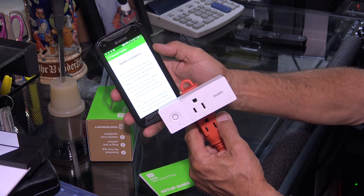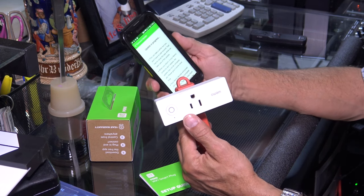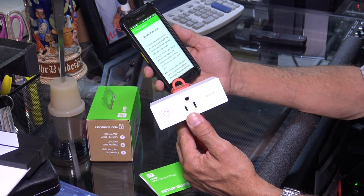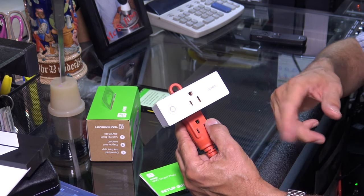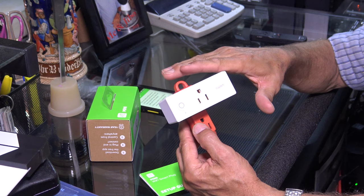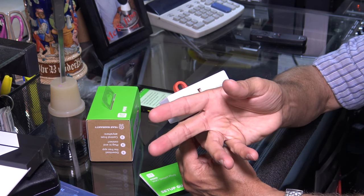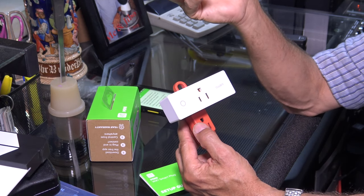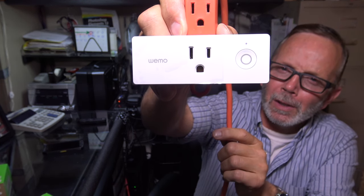Now it's an update in progress. The light's flashing right now, which means that it's communicating with the Wemo server. So just let it do its thing. When the light goes off, you can go ahead and unplug it from here and plug it in where you want. Now whenever you unplug it from one outlet to another, it's going to have to re-link to the Wi-Fi — that could take anywhere between 30 seconds to 3 minutes. Once the update is complete, you will get a confirmation from the app. It says 'hooray, it's complete,' and the light goes off. So you're all ready to use it.